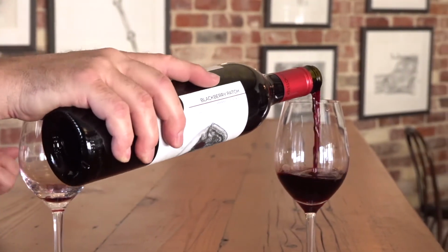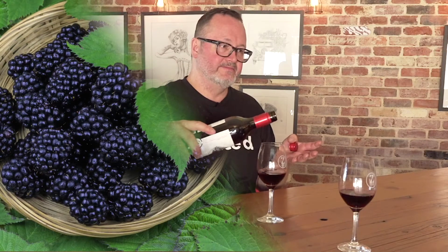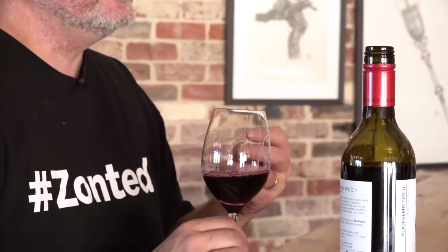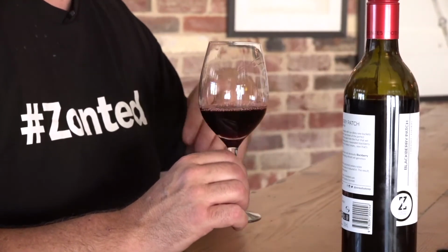And why the picture? Well, we call it Blackberry Patch because the key characteristics and flavor profiles of what we get out of Langhorne Creek Cabernet is blackberries. And for me, it's that real sort of blackberry pie characteristic. It's got that crusty, sort of doughy yeast component from the fermentation and that juicy, briery blackberries. And on the nose, the big thing for us too is we don't harvest within 2 panels of any of our eucalypts. We leave that behind, and that minimizes the amount of that eucalypt characteristic, and it comes up a little bit more of that sort of minty, stocky character in a good way, rather than a resinous green character.